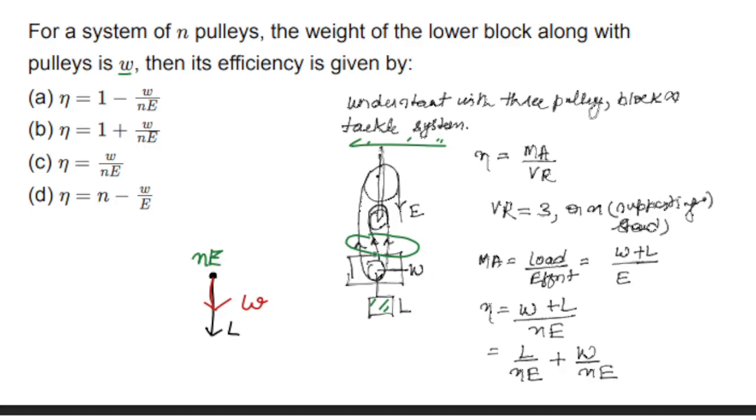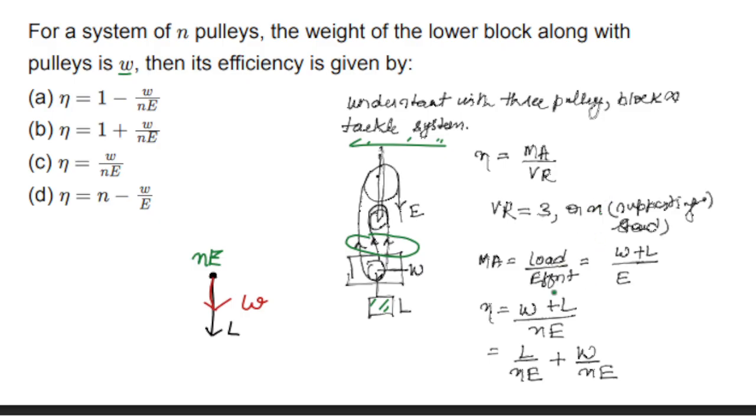I would have for 3 it will be 3e, for 4 it will be 4e. So generally when there are n pulleys, we are just putting a general term here, ne. Now we just need to see the efficiency formula, because they were asking about the expression for the efficiency. Efficiency is given by mechanical advantage divided by velocity ratio. So velocity ratio is equal to 3 if 3 pulleys are there, and n if n pulleys are there, or n supporting strands of this tackle. Okay, so we can keep it as n.